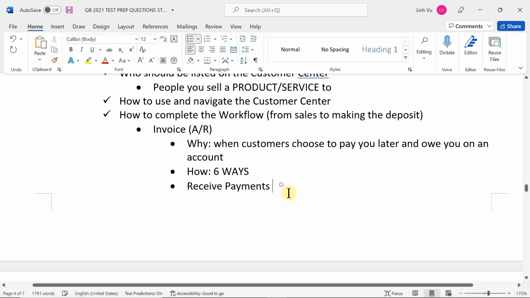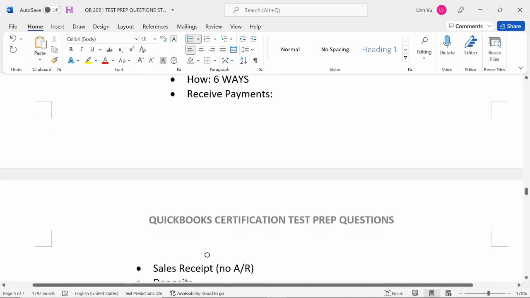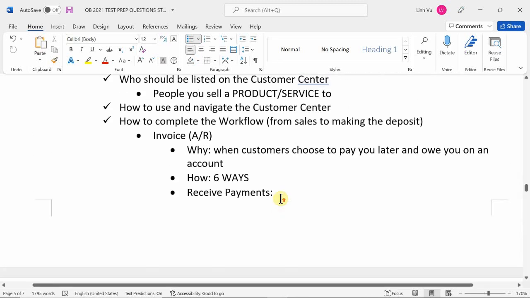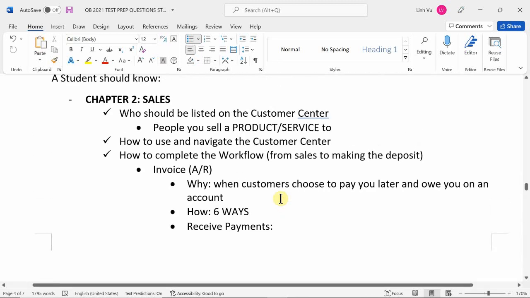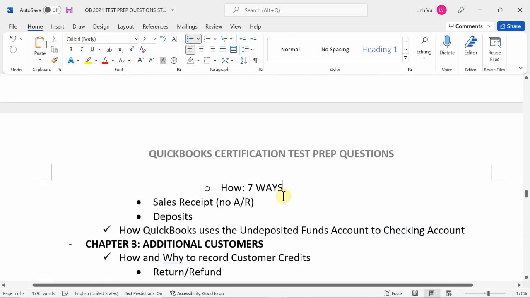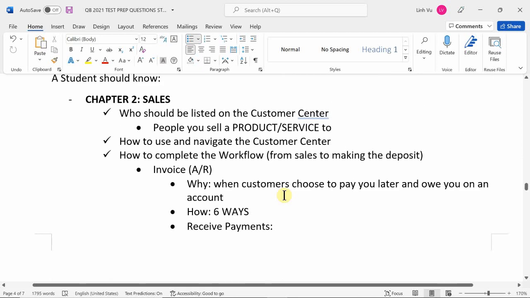Your job is to receive payments. The how is 7 different ways. Make sure you type up and list out all 7. I'm not going to go over them because they're pretty much identical to each other. So make sure you list out the home page, the menu bar, the centers, all of it.